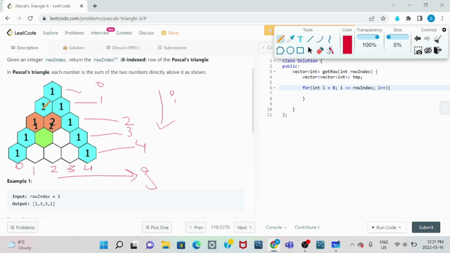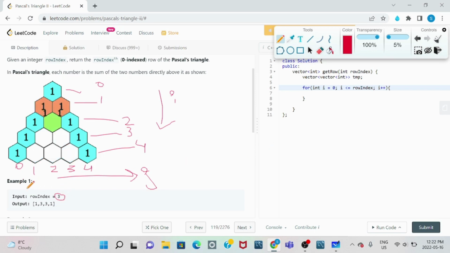Okay, so these are the important things. Now coming back to i less than equals to row index: why have I written that and not i less than row index? Because the question is asking for the value at location 3, or the third row. If I say less than row index, it will go only till the second. But it is asking for the third location, and ideally the fourth location if you go by the 1 2 3 4 concept. So from 0 it is actually asking for the third location and then get the value.